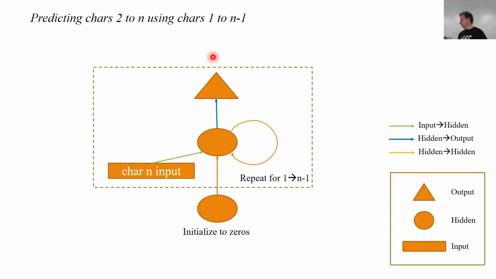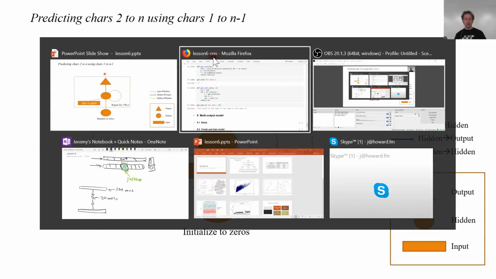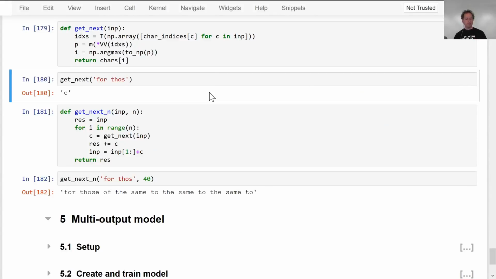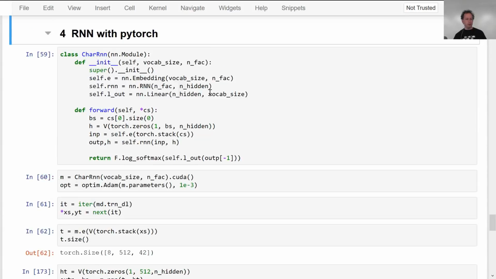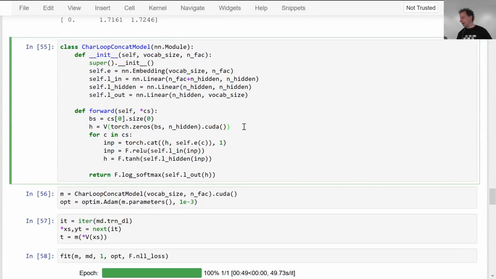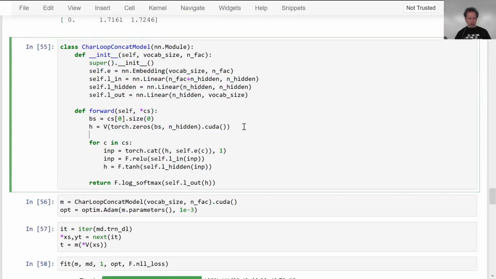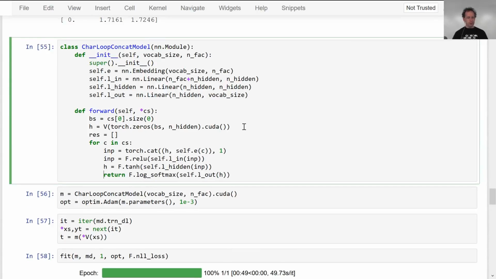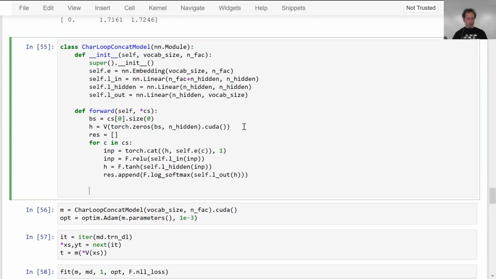So again, nothing different. And if you want to go a bit further with the assignment, you could write this by hand as well. Basically, in the for loop, we'd be saying results equals some empty list, and then we'd be going through, and rather than returning that, we'd instead be saying results.append that, and then return whatever, torch.stack.